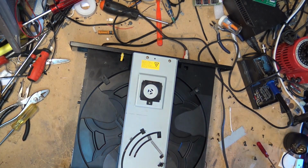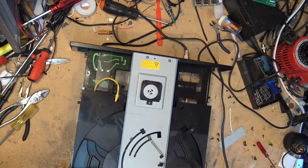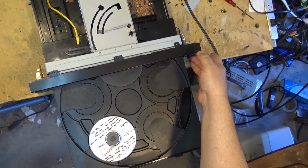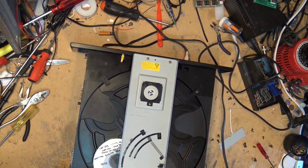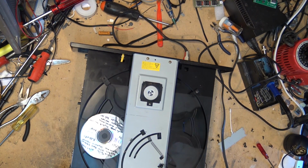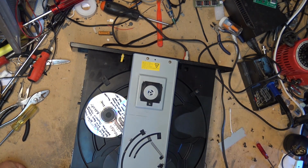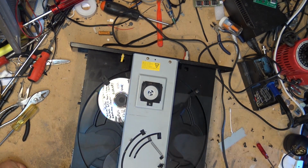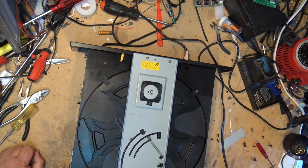Okay, power. Open. Okay, put a disc in. Close it up. Let's hit play, and see if it'll find a disc. I don't know which tray I'm in, so we'll find out when it gets there. Good sign. Looks like it's playing.